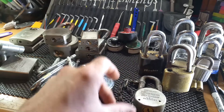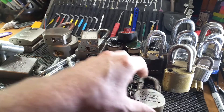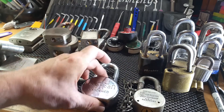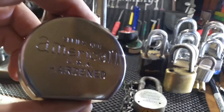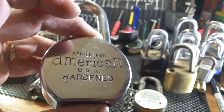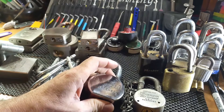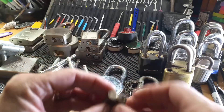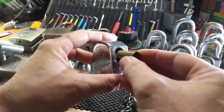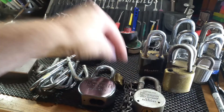I've promised Avid Picker one — he can have this one and see what he can do with it. And this is a beautiful, nearly unused American 600; it doesn't have a core but I happen to have a spare core for that particular model, so we'll make that work. Nice little score.